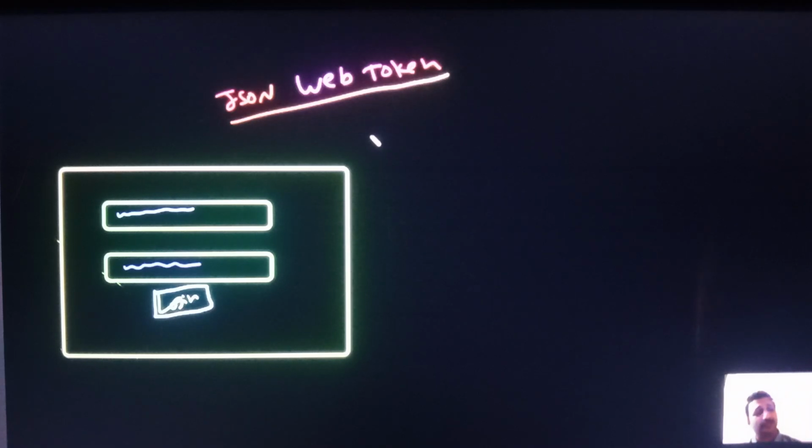Using JSONWebToken, you don't need to enter the username and the password at all. Internally it will handle everything. But still it validates whether you are a valid user or not. And how does it work basically?